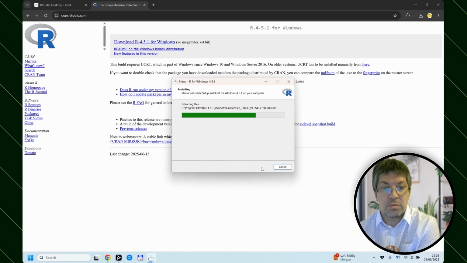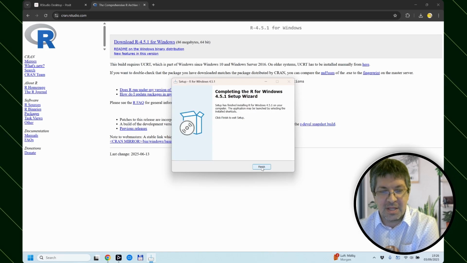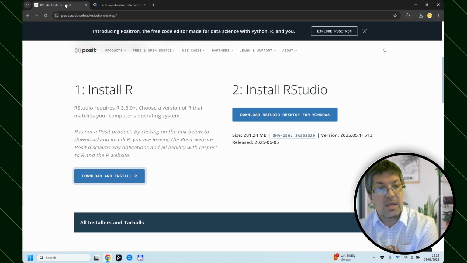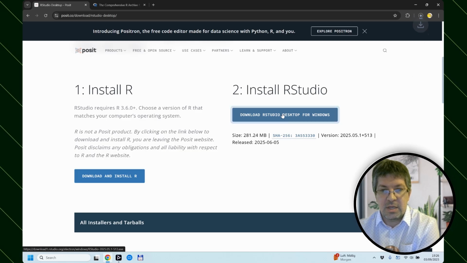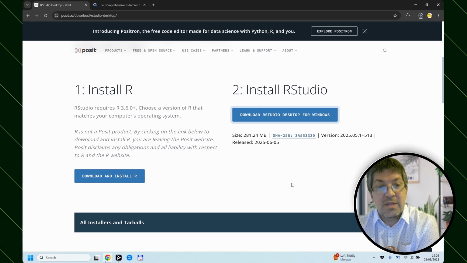Now, using R in itself, it's a bit tedious, well, within its original form, so we will install RStudio as well. So that is done, and we click finish. So RStudio is a graphical user interface for R, and it has many more advantages. Of course, there are also other possibilities you can use for R, and there are also other user interfaces. But well, I just happen to like the RStudio.